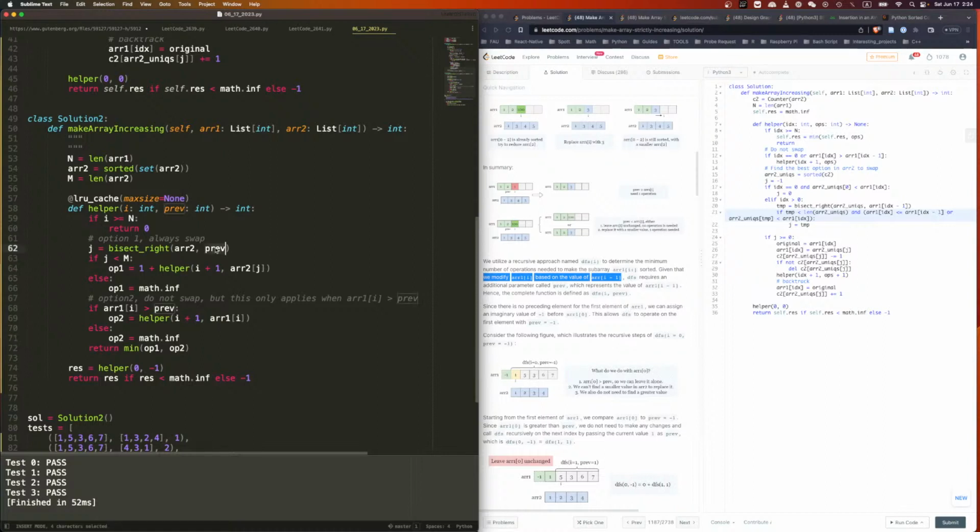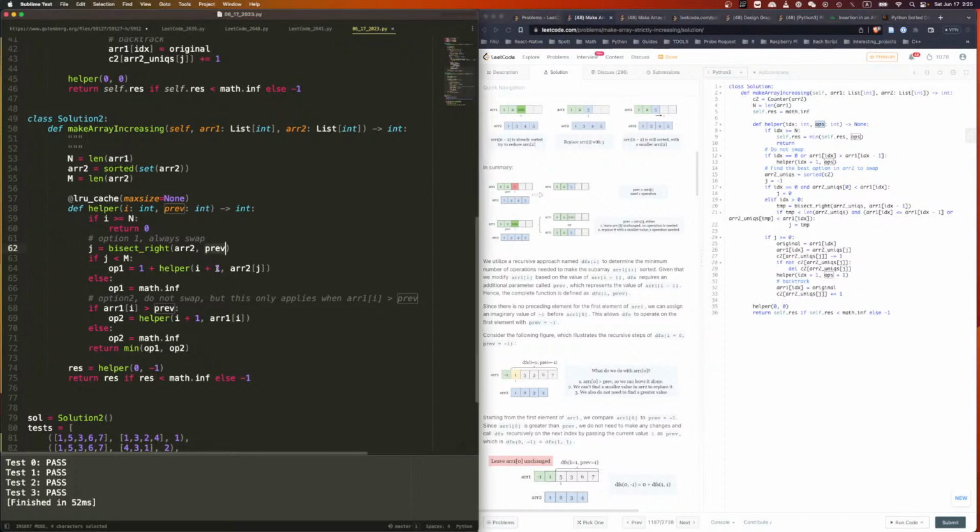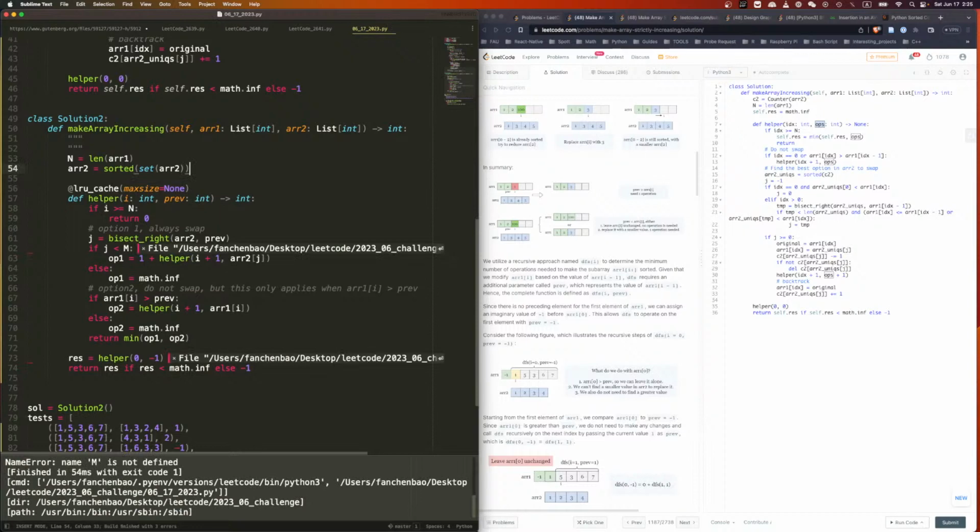Using this, what was I trying to do? Well, this is a number of operations. That's different. This is, yeah, this is timeout. Man, how should I put it? I don't even need this. I never used M. Oh, I did use M. Nah, I'll just line array 2 then.